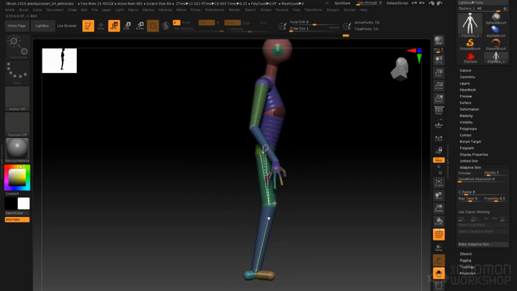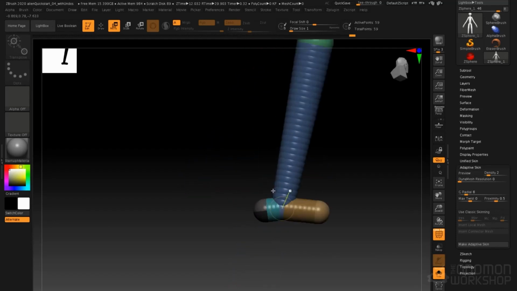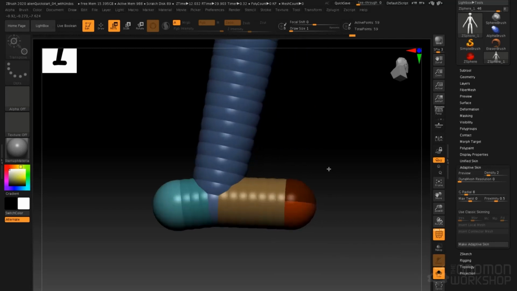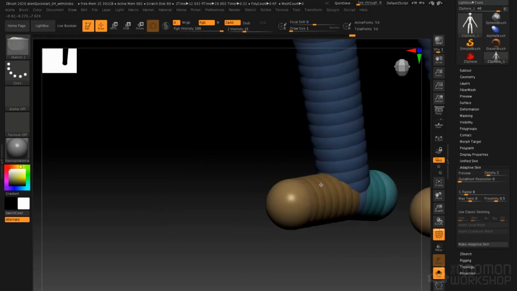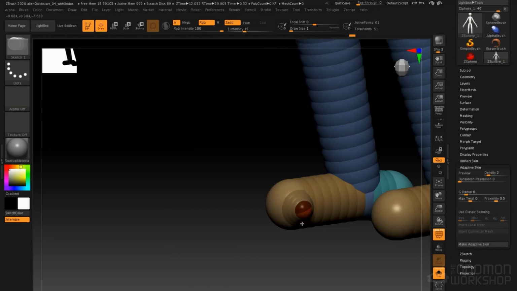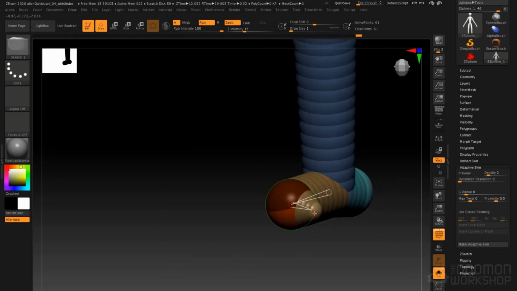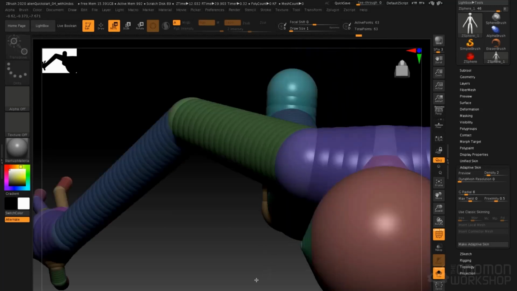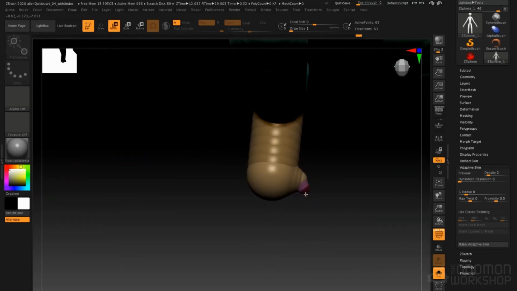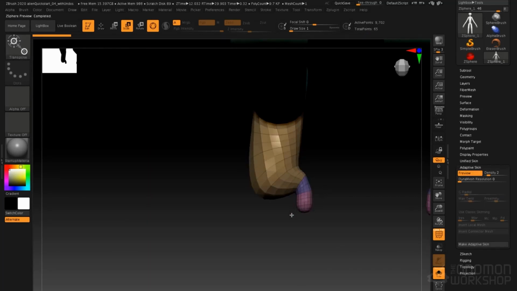There we are. And if we wanted to put toes in there, we would do the exact same thing we did before with the hands. Go to Q for draw, and I'm going to treat the big toe like I treated the thumb. Create a root that comes off the side, then create a child sphere. W for move. And let's pull that child sphere forward, and then add a knuckle in the middle. I'll go to E for scale and just scale up the tip, and then press the A key. That's going to be our big toe.